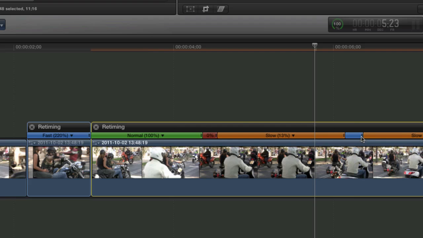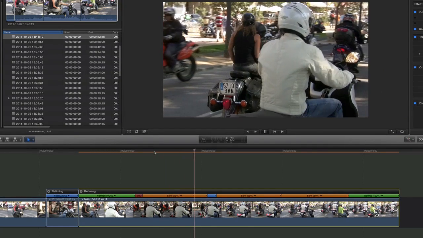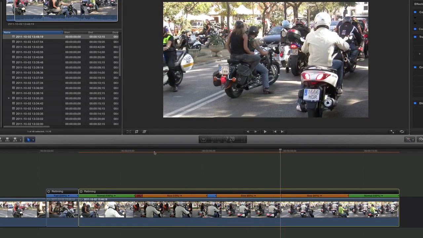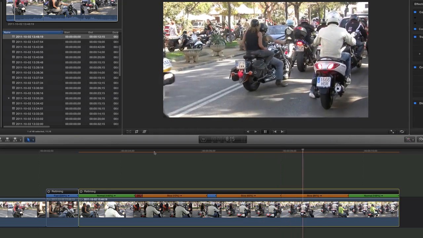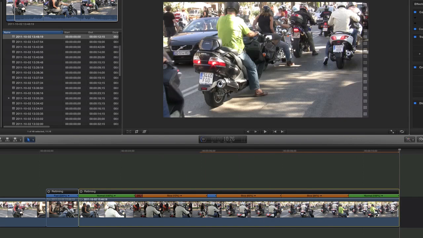When you have a smooth change from the slow parts to the fast parts, it's something that looks really good. You often see it in music videos, and maybe where you have cars racing around and you suddenly have a fast spurt and then it changes back to slow again. Here's what it looks like when the clip's running, where it goes slow and then it goes suddenly fast and then back to the slow motion again. So as you can see, it's pretty easy to make your videos more interesting by adding constant speed changes or variable speed changes to make your videos more appealing.